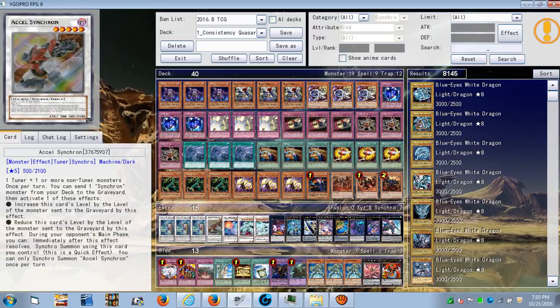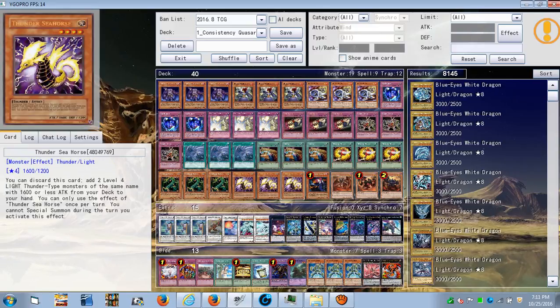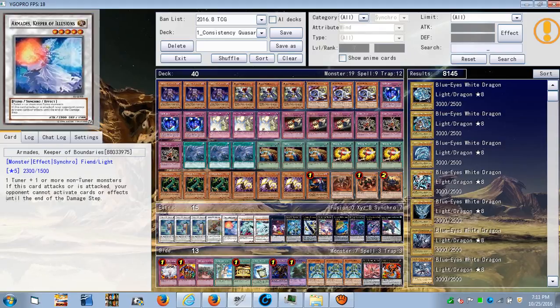Goyo Defender, Axel Synchron, I already explained how to use that. We have Armades, Keeper of Illusions. Just in case you're ever in the scenario where you have a Jet Synchron in the graveyard, you normal summon the Thunder Dragon, discard a Thunder, you normal summon the Thunder Seahorse, you discard a Thunder Dragon or any card, doesn't really matter, just to get the Jet Synchron back from the graveyard. And 1 makes 5, obviously. You can go into Keeper of Illusions, Keeper of Boundaries.